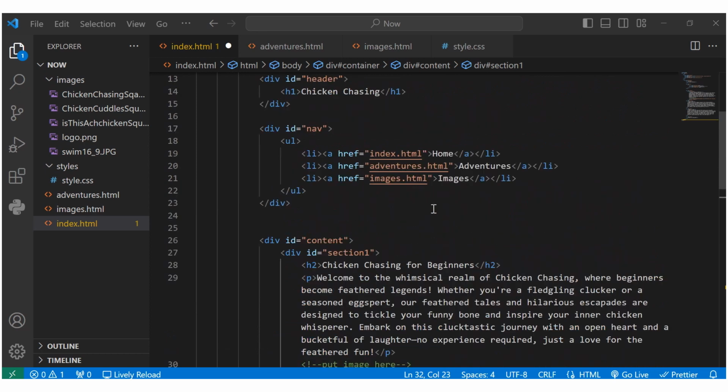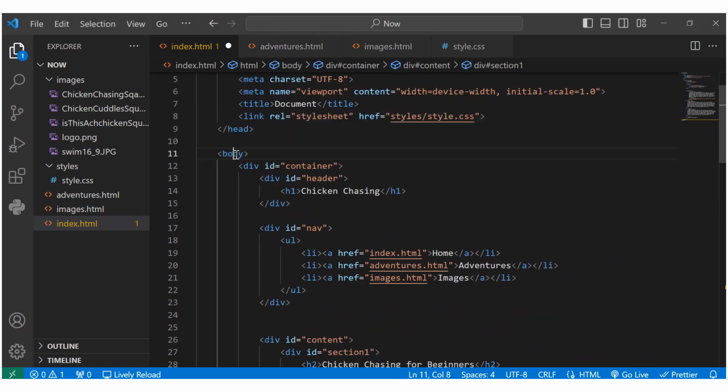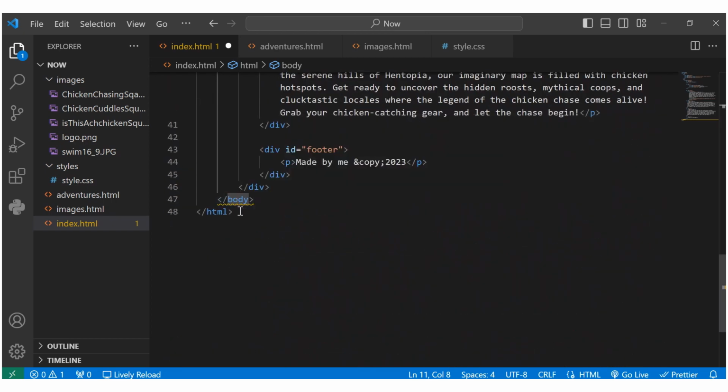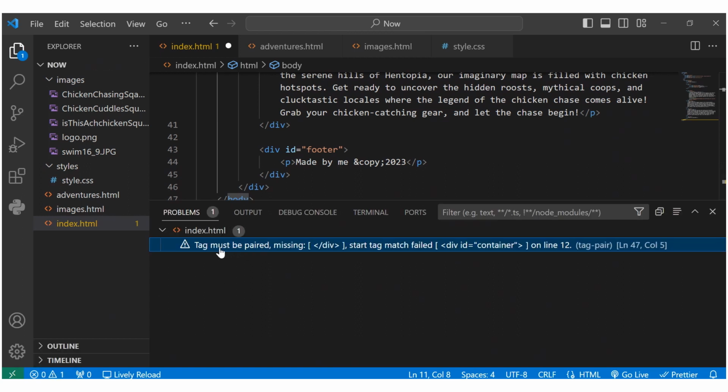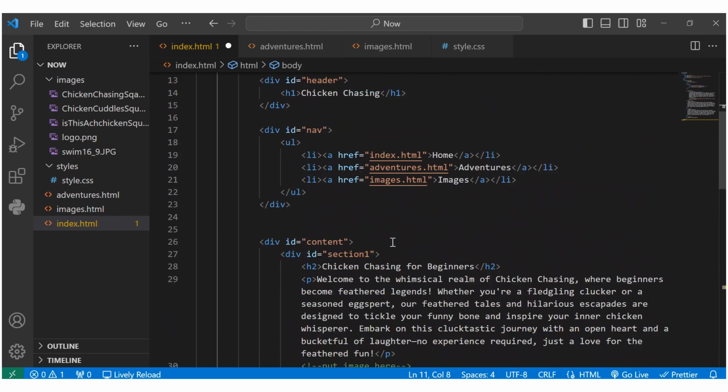I'm back. Hey, I'm just doing a little bit of tidying up with what I've done. So what we can see is, if I click onto the body tag, that line shows up, and we've got the closing body tag, but it's got a yellow squiggle, so it's saying there's a bit of an error happening here. And at the very bottom left, there's a little triangle with the number 1 beside it, which is a warning, and it's saying that the pair tag must be paired. There's a missing closing div tag. Start tag failed to match. So I need to sort out how things are set up.